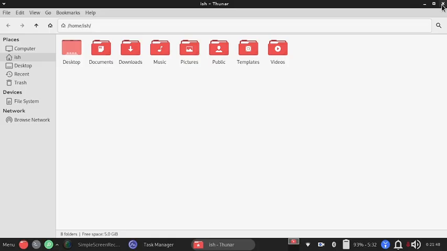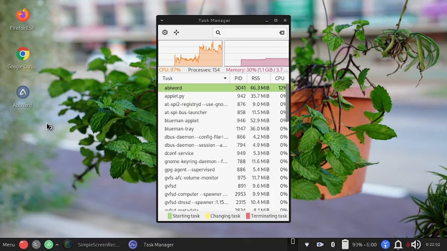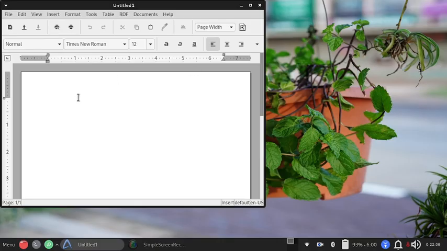So let's go on, and yes, okay, I had installed, as I said, 2 browsers, and I installed that AbiWord, and I was so surprised. I really like AbiWord. It's really good.